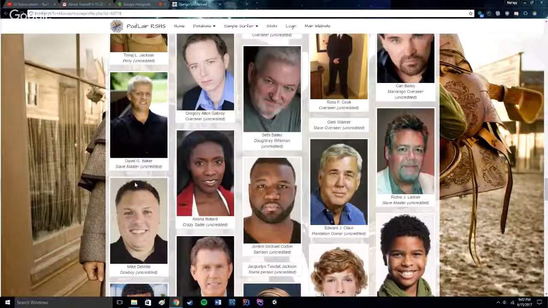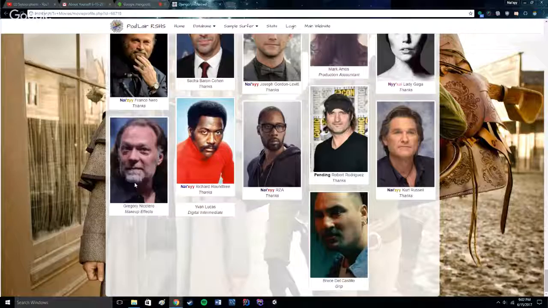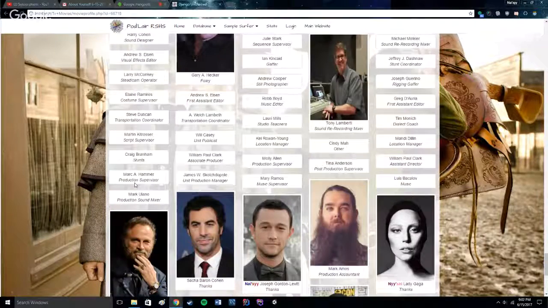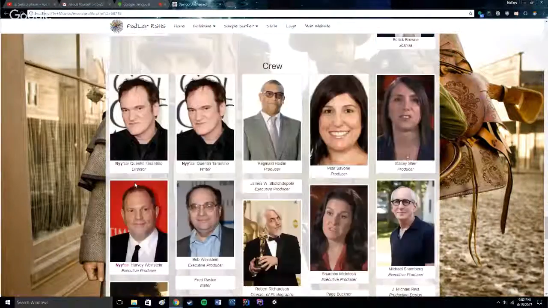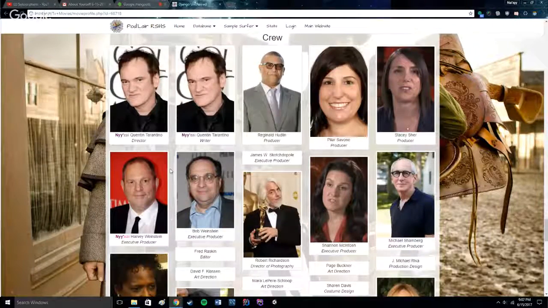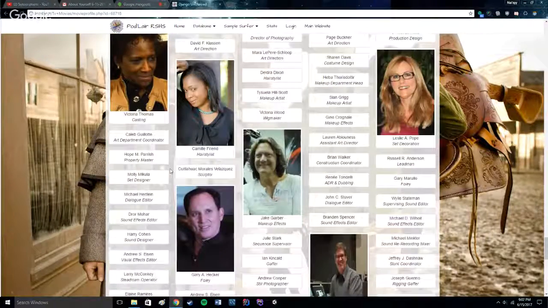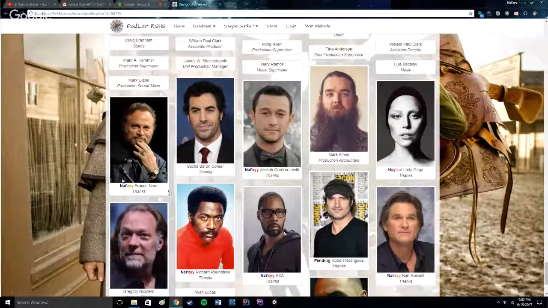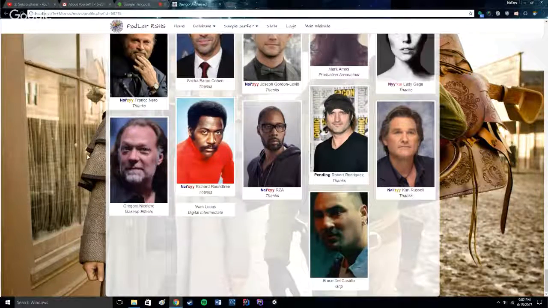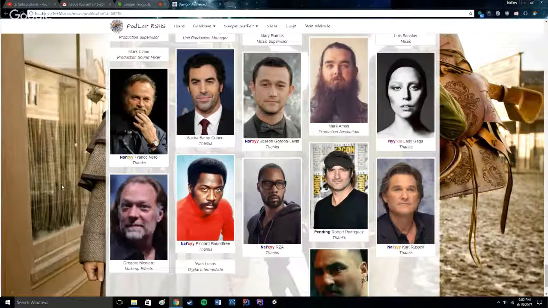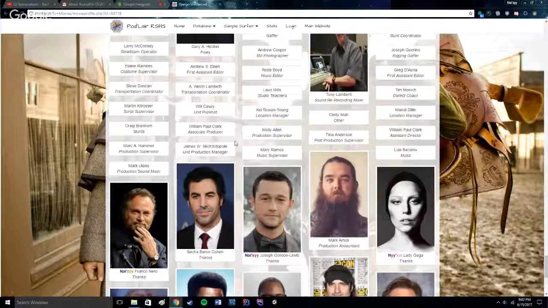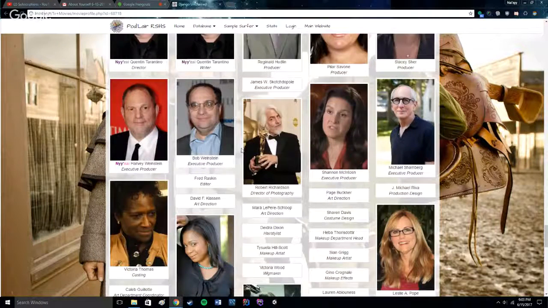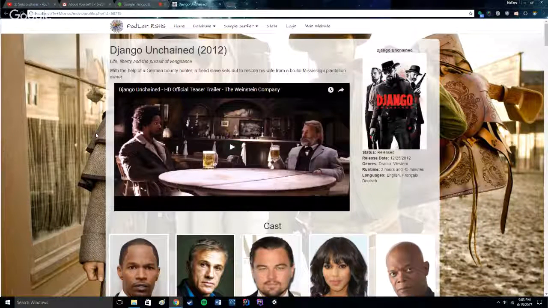Yes, and you're right. This is very helpful to click around shows and sort of see who we have and who we don't. And down here, it also has the crew, so you can see Quentin Tarantino right here, and some other people down here. There's some thanks to certain people like Joseph Gordon-Levitt, and Lady Gaga. There's some composers that show up here too, which is kind of cool. But yeah, very cool. That's great. Nice.